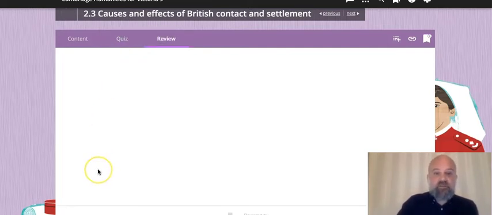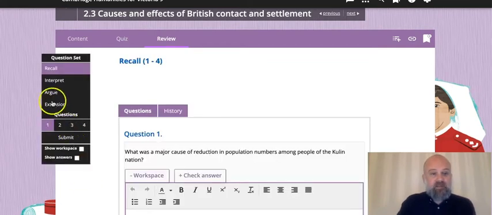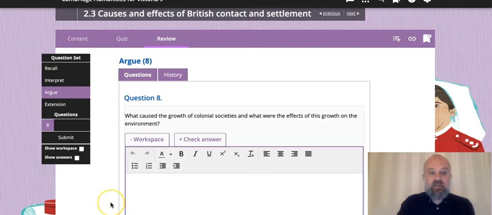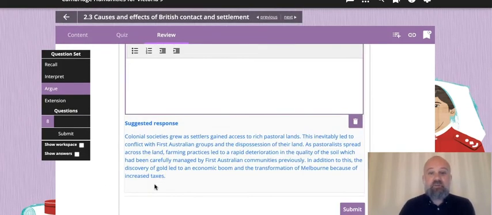But one of the great advantages of the review section is that if you're looking at some of the more challenging tasks like interpretation or argument or the extension tasks, we know in the history classroom that teaching to write for history is itself a distinct skill. And one of the best ways we can do that, and one of the most high impact ways we can improve student outcomes, is by modelling responses. So when students write their responses in, they can check the answer and it will give them a fully fleshed out response that they can look at before they attempt to do it themselves. It is of course up to you whether or not you show them to them, but these are really advantageous ways that we can improve our students' capabilities.